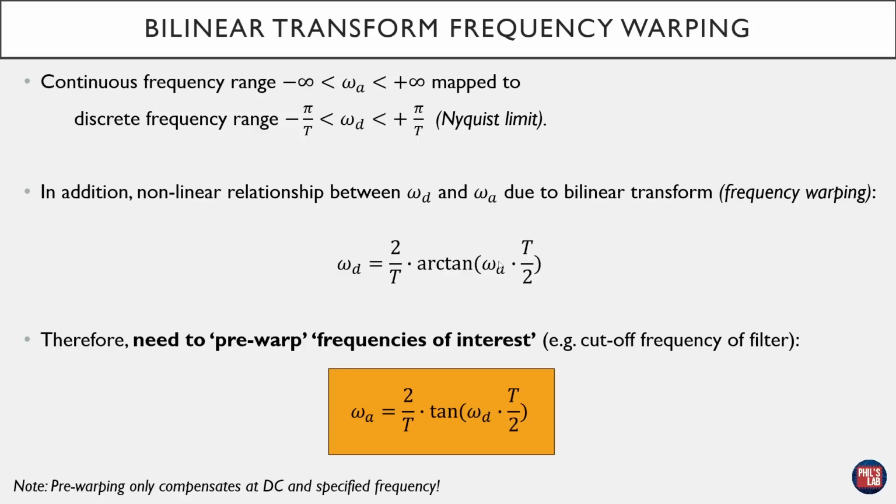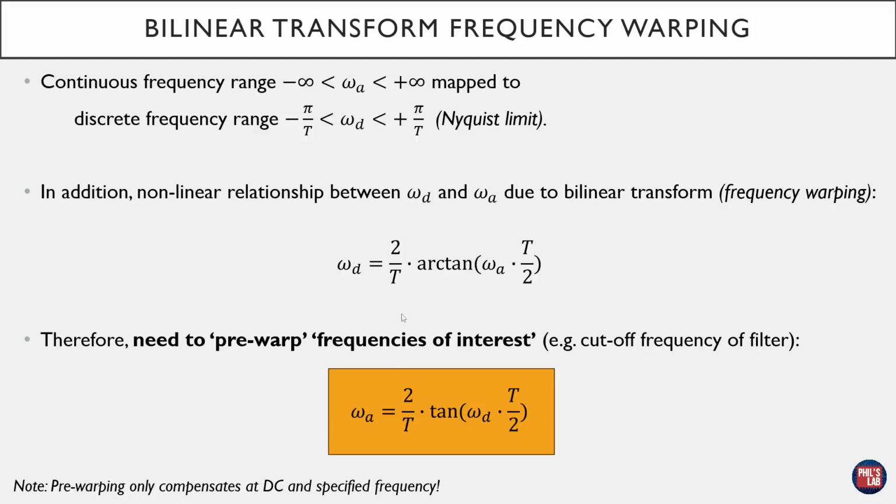So for instance, for the RC low-pass filter, we have a single cutoff frequency, or the minus 3 dB frequency. We would plug that into the bottom formula and use then the resulting new pre-warped cutoff frequency as the cutoff frequency for our bilinear transformed filter. It sounds more complicated than it is. We'll see how to do this later on in code as well.